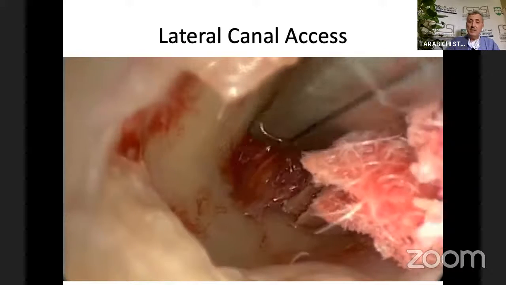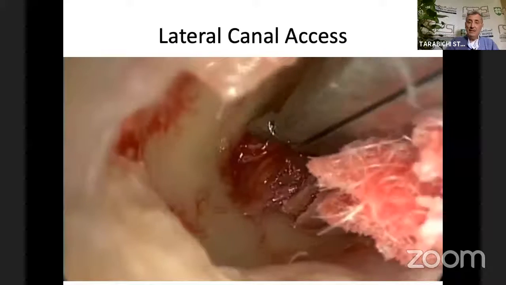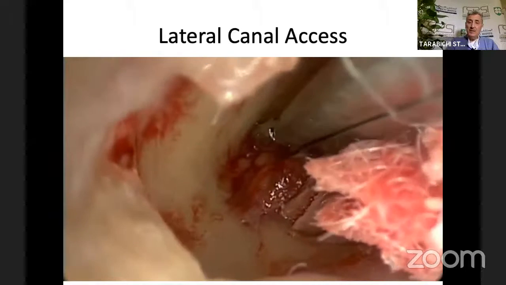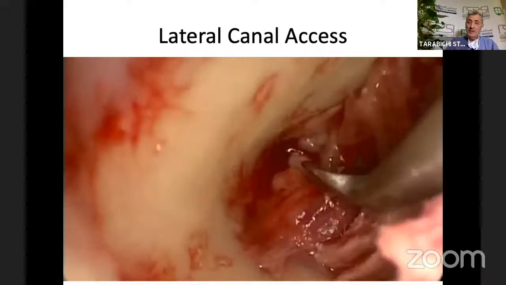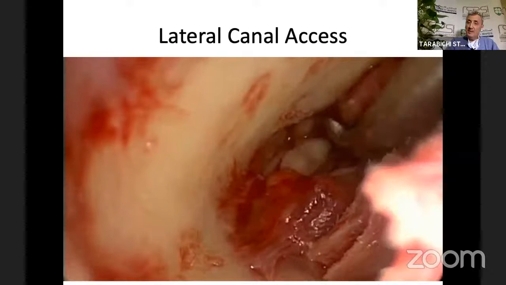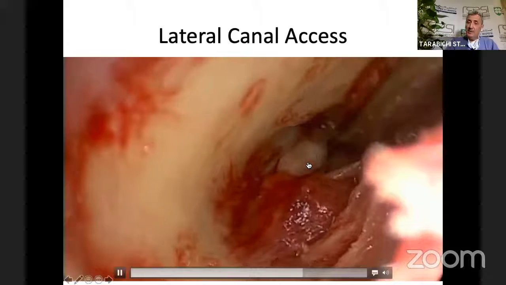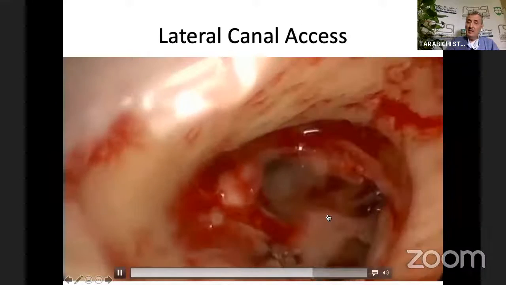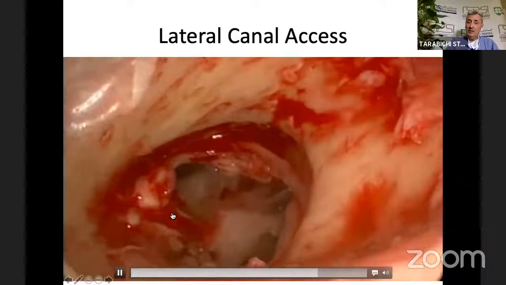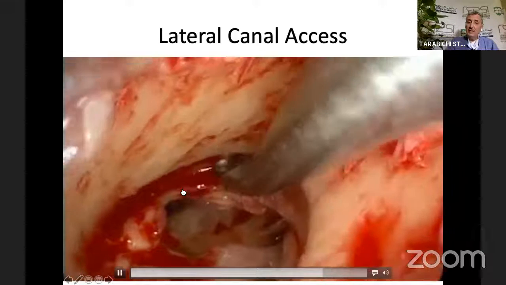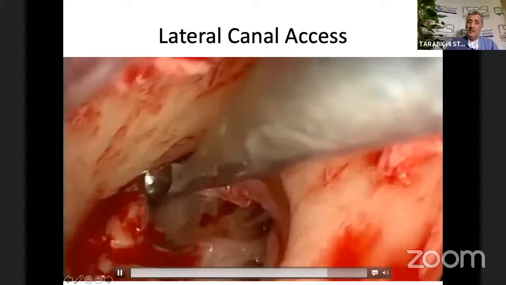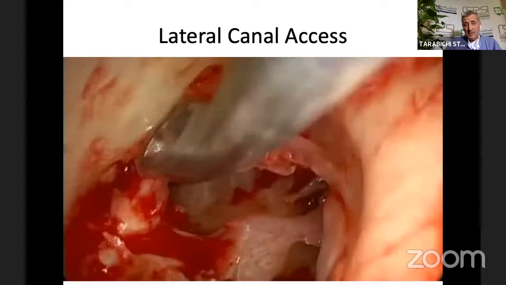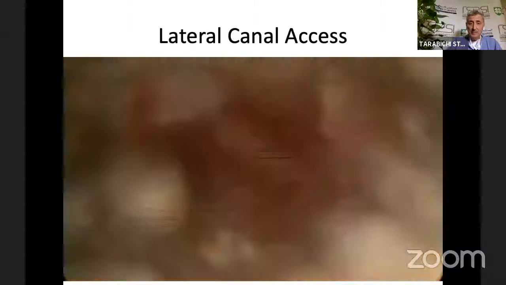I do the tucking quite a bit. I think it's really a very nice way of figuring out the planes of the tissue. So this is the tympanosclerosis. You can see that I've taken out all the skin of the ear canal along with the epithelial layer of the eardrum. And then I enlarge the ear canal, make sure that I don't have any hidden sulcus or areas.